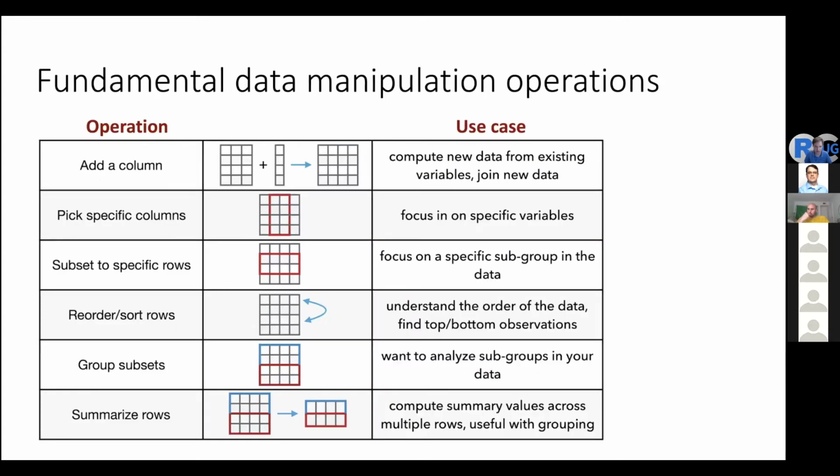So let's talk about what these data manipulation verbs are. Interesting, just a few of them here in these rows of the table, but these encompass most of the things that you'd actually want to do on a data table. This first operation is to add a column to a data table. So imagine we have some data frame. There's an operation that allows us to tack on a new column. Typically, this would occur if you have some additional data in your table and you want to compute a new value from the existing data in your table. You can use this operation to add on a column.